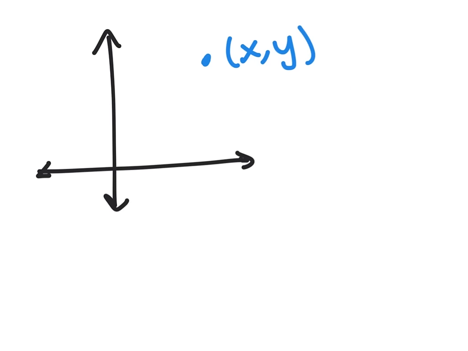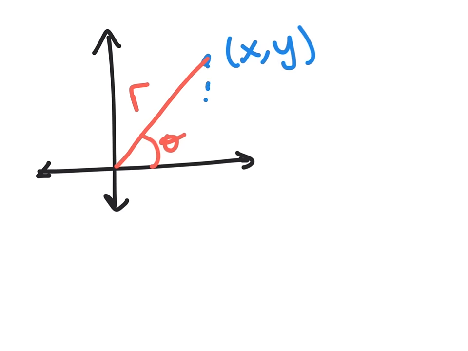in math we have other ways that we can define where this point is in space. One way that we can do it is say, how far away is this from the origin? We'll call that r. We'll say it's a radius. But a radius can spin around a circle. So the other way that we define it is we say it's at this angle from the positive x-axis. So we're going to define it by r and theta.